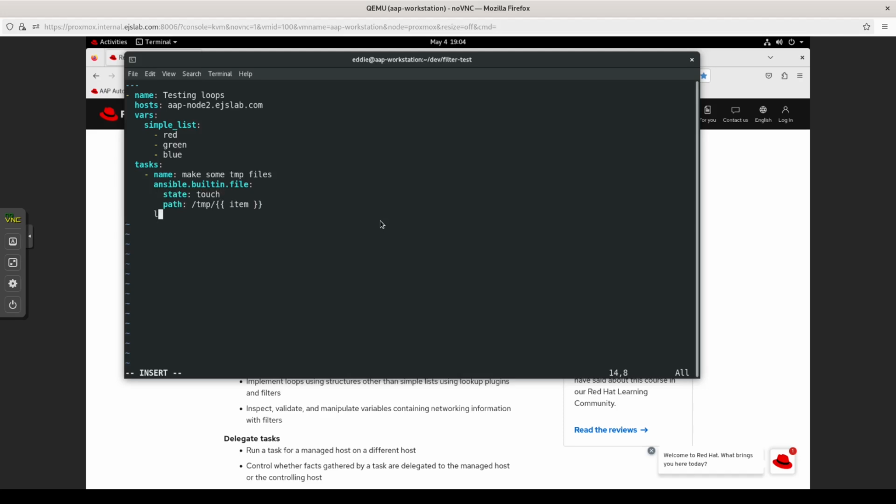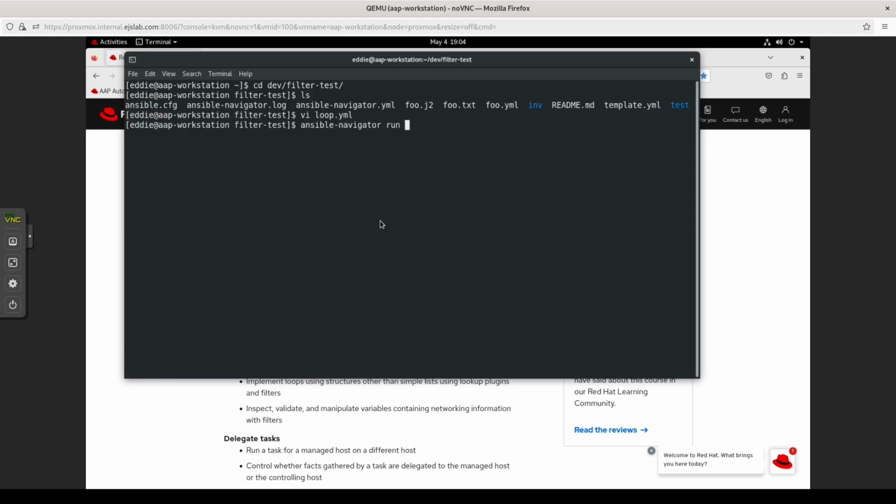Usually I would have ownership and all that kind of stuff, but for this I'm not really caring about that. So loop, and we're going to loop this over the simple list variable. So we'll run this.